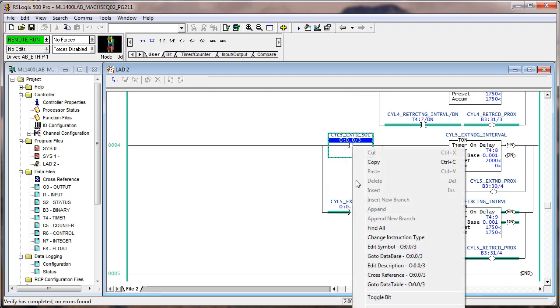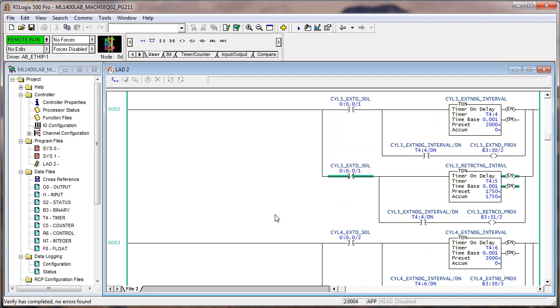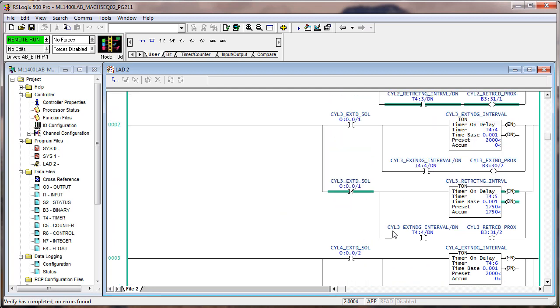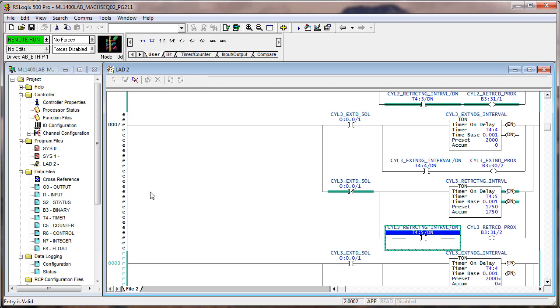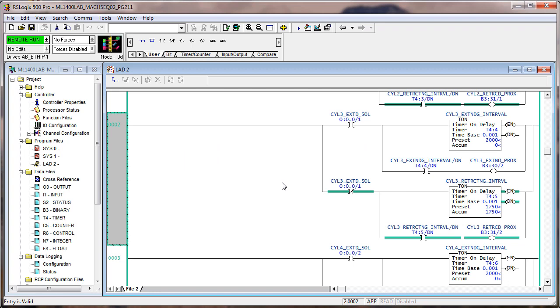When you test one, 2 seconds, extend is on. So you should go up and make sure that the retracted are off. And I see here it's not, and here's why. Exactly what I told you not to do is what I did. Now I have cylinder 3 extending here, and it should be cylinder 3 retracting. See, T4 4, this should be T4 5. So I overlooked it because I only looked at the cylinder number and not at the timer numbers. Do as I say, not as I do.